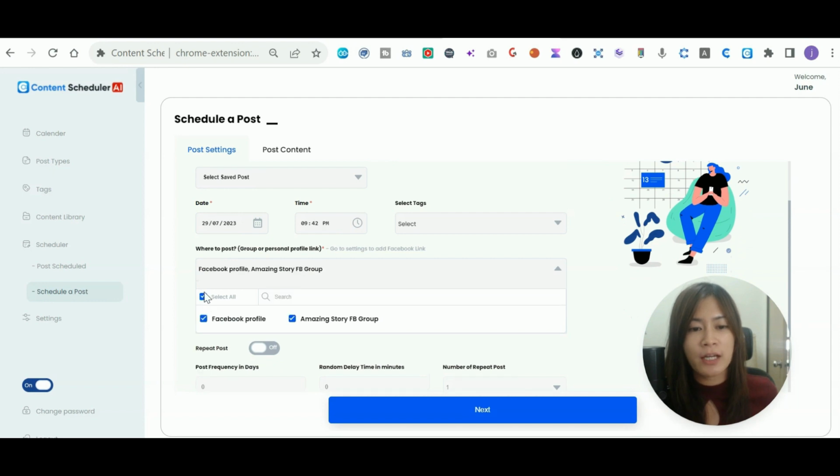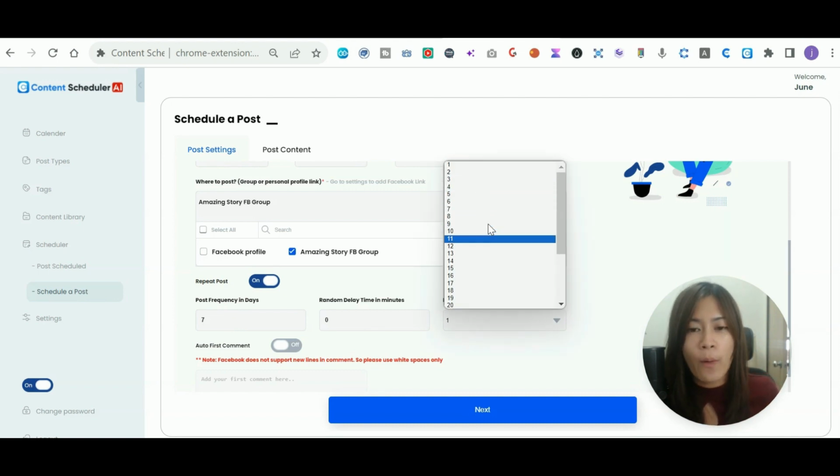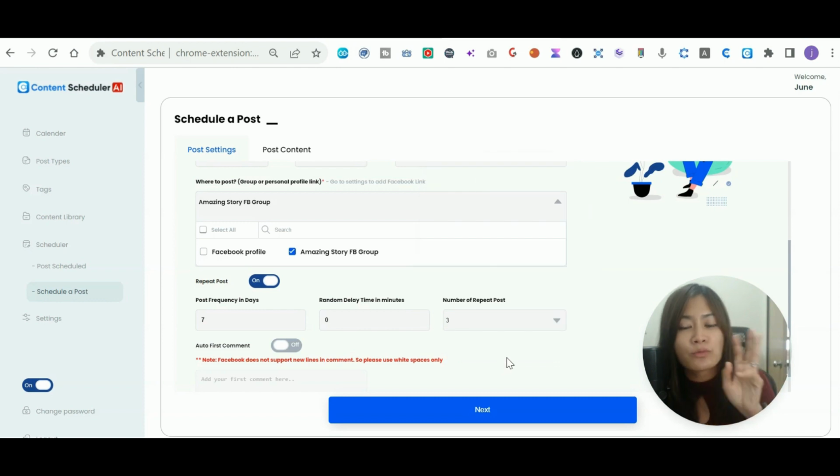Where to post, you can pick two places. You can pick, I just want to post it in the amazing Facebook group, or you can select all, okay? It's up to you. So here's the magic. You can repeat posts. Remember just now I told you guys you can ask ChatGPT to repeat this kind of posting for you. You can say, hey, I want to post it every 7 days, this similar type of content. And the number of posts, I want to post it 3 times. Meaning this kind of post will be ongoing for the next 3 weeks, or maybe the next 1 month, 4 times in the next 1 month, maybe 8 times in the next 2 months, right? With the post frequency, every 7 days it is only going to post once.